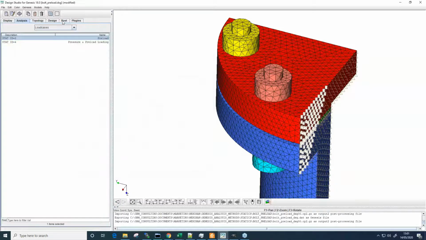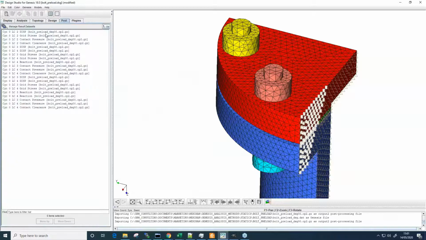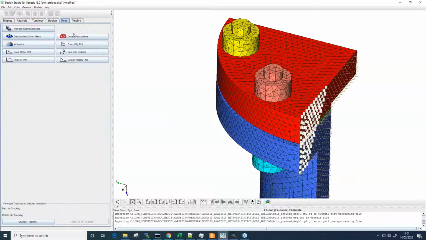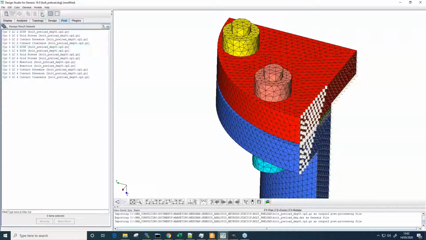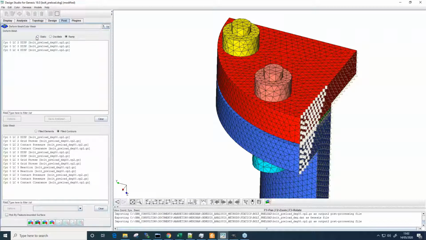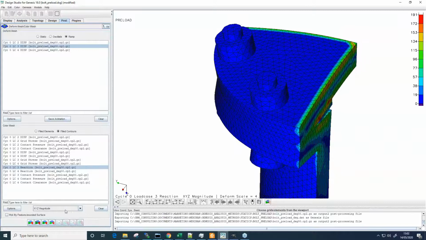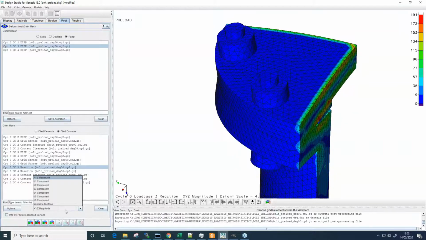Now, as you'll notice, I've imported the results twice, so if you're not aware of it, each time you import results into Design Studio, it puts them into this Manage Results Dataset pool here. And so you can see I've got all the results once, and then I've got the previous import here. And these at the top were the before I put the preload in. So I'm going to delete that set of results. We don't want them. What I wanted to show you was the reaction forces here.